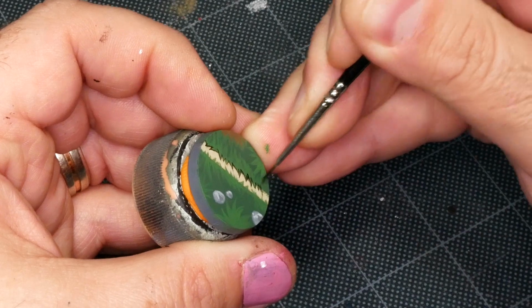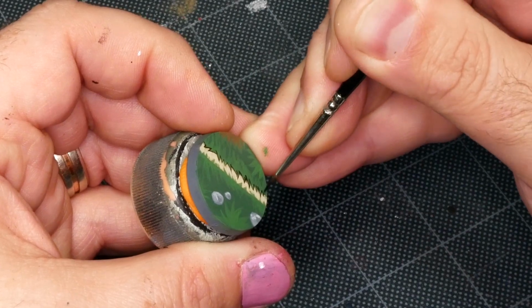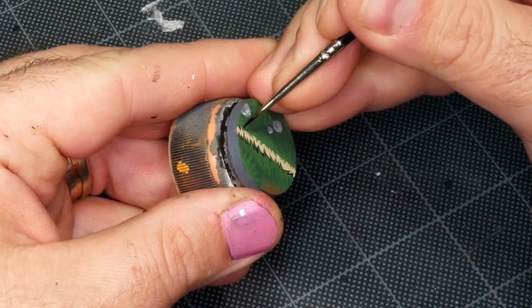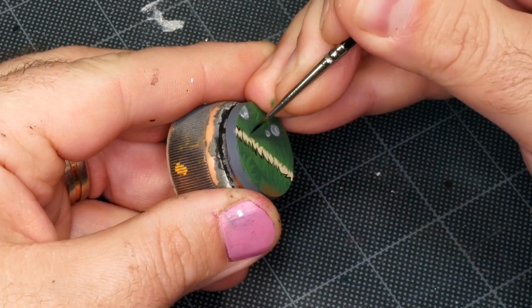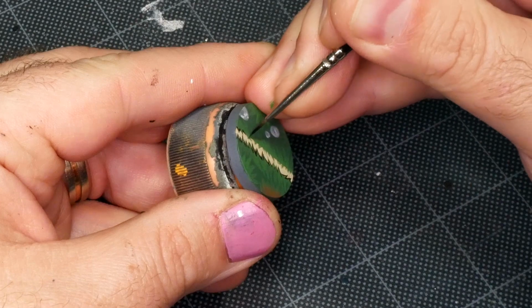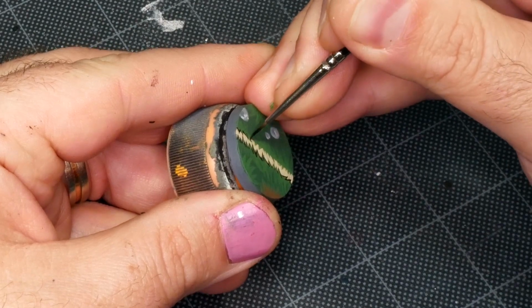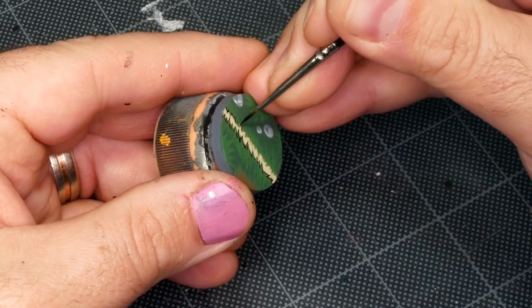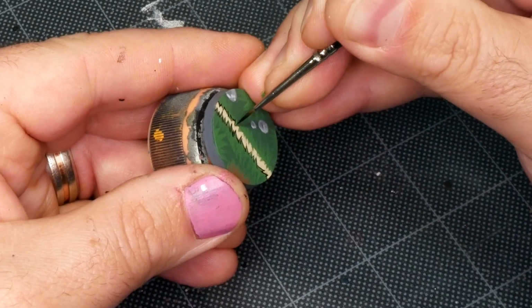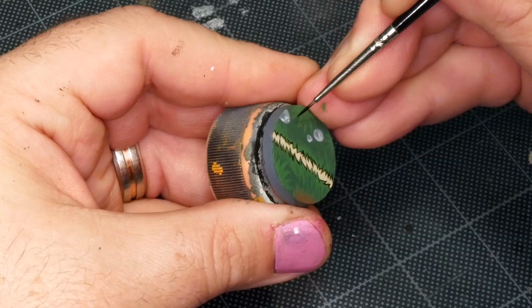So the first thing I do with the Black Magic is I use it to strengthen the separation between different details. Like here I'm separating the grass from the white line, and I'll be using it also to outline the rocks and the little extra patches of grass I've created as well. Just basically, you know, the way you would draw those things as if we were doing it on paper, right? It's just there to note the boundaries of a detail. That's step one.